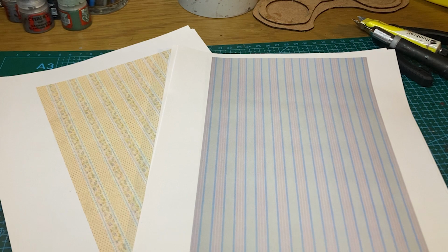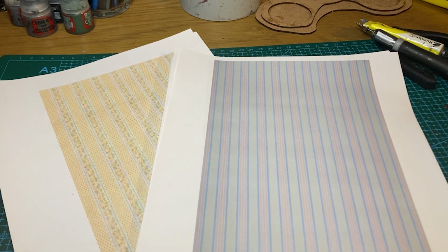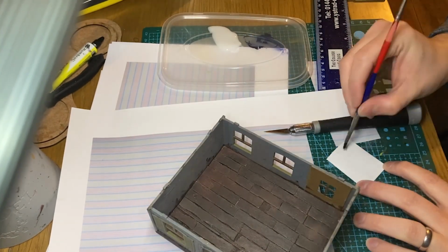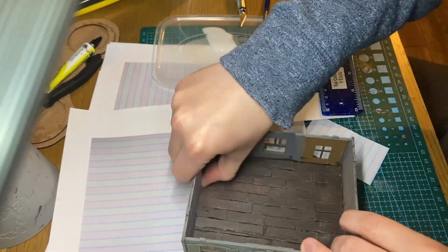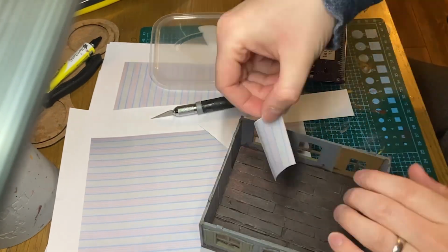For the walls, I printed off 1940s style wallpaper patterns on regular printing paper. I was careful to only use generic patterns as it was difficult to get the scale right for 28mm. I know that you can buy proper doll's house wallpaper that is in scale, but these are usually very expensive and I didn't think it was worth it.